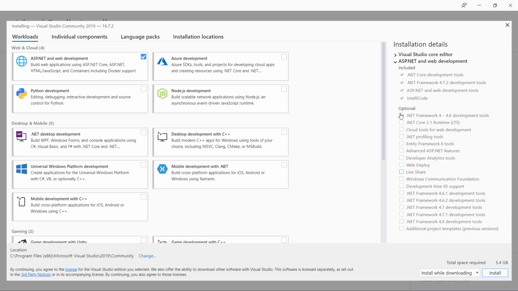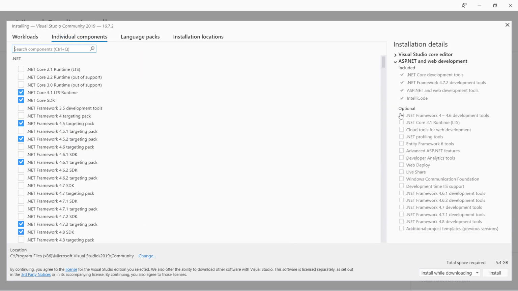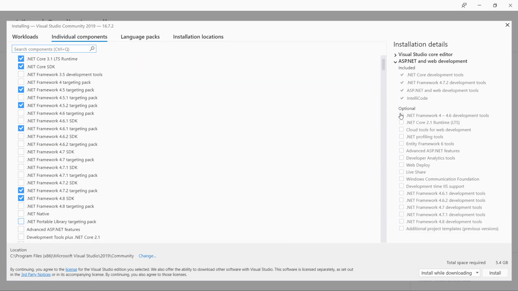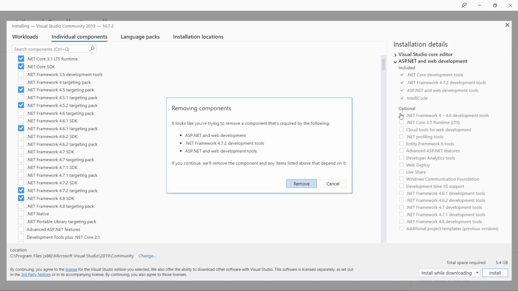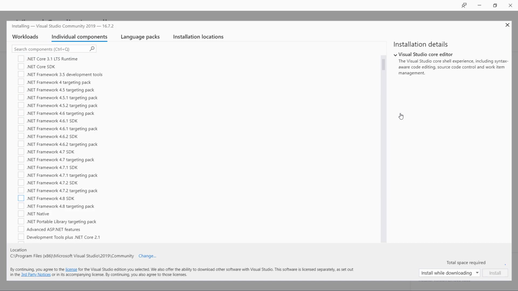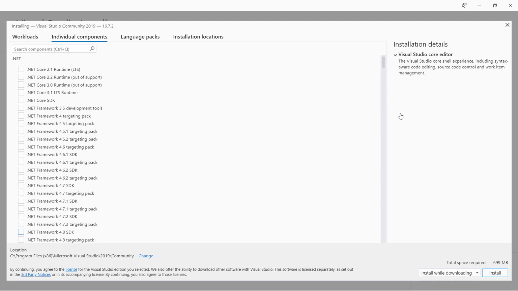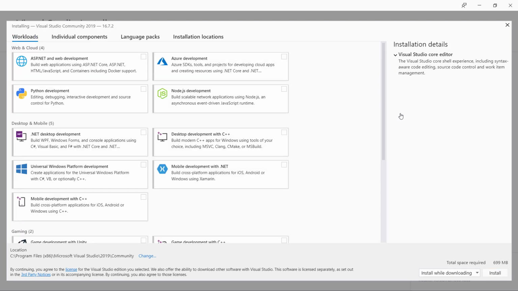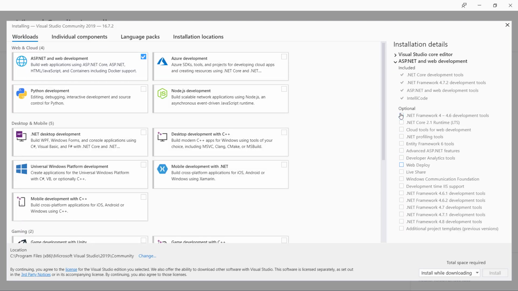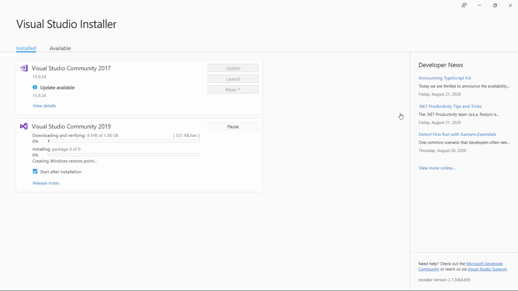If you look at the individual components, I can see there are still a lot of packages that I don't think are needed for ASP.NET Core development, but this installation setup will not allow us to uncheck these, as they seem to be used by Visual Studio itself. This is what I really do not like about Visual Studio, as these packages really make our setup very thick. So let's go with the default and install this workload.